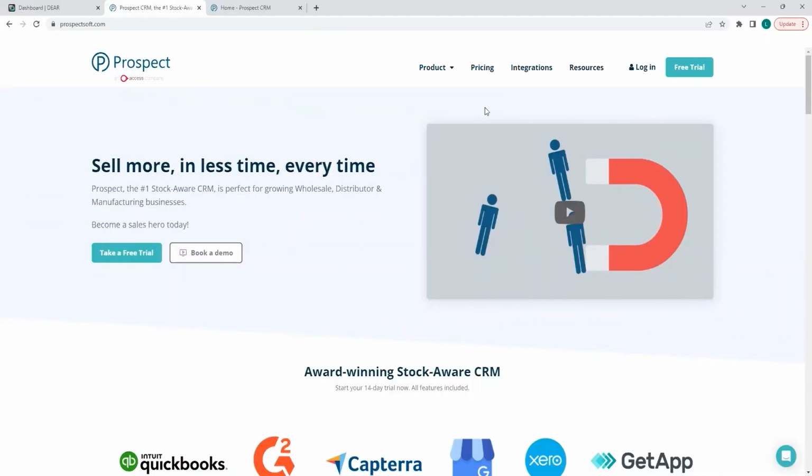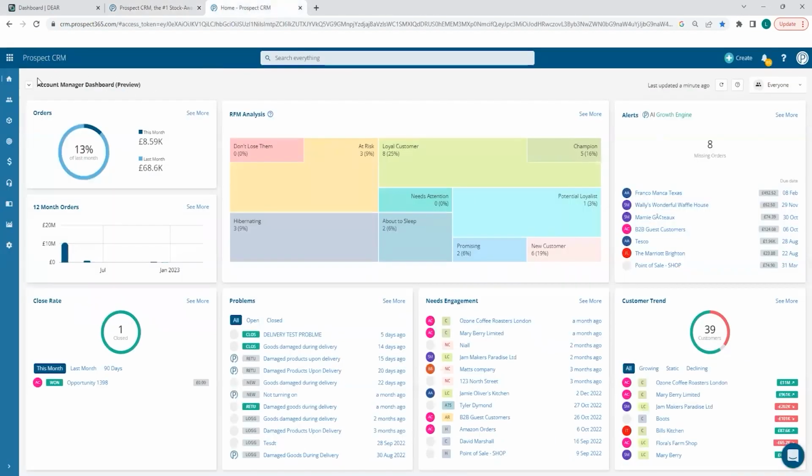So let's jump into the CRM and take a look at some of the key features we have to help you do just that. On the screen, you can see I'm on the account management dashboard, and it's already been pre-populated with data that we've imported from Deer, getting you straight into the action, even in your free trial process. Front and center, we have RFM analysis, which stands for recency, frequency, and monetary value. It is an industry standard reporting logic built into Prospect CRM. And ultimately, it allows us to automatically categorize your customers into these predefined segments that you can see on the screen, allowing you to provide the right focus and at the right time across your customer base.